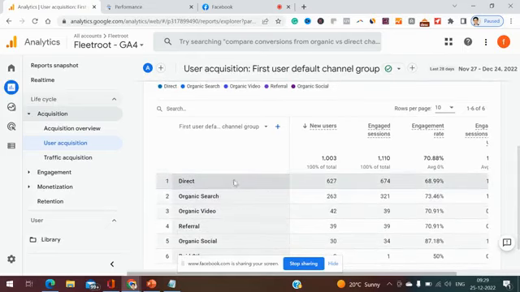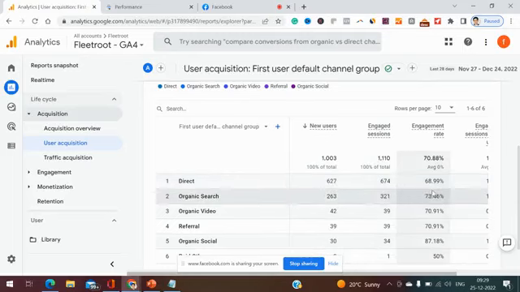So for direct we have 627 users, engaged sessions 674, engagement rate is 68.99%, organic search 263, engaged sessions 321, engagement rate is 73.46% over here as well. So this is the bifurcation which we have over here.